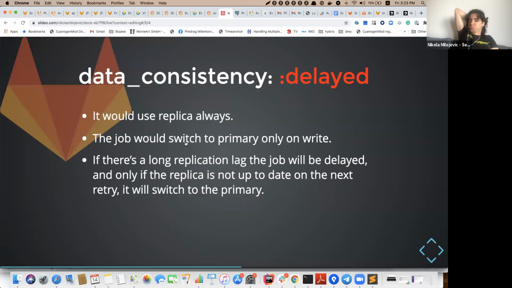We will use the Sidekiq retry mechanism and we will retry this job and give it enough time. It will be executed, I think by default 3 seconds later, or depends on the configuration. And then we will try to execute it again, and this time we expect that replica will actually be ready. If the second time replica is not up to date, then we will switch to the primary again. So we will not retry it again. We will use only one retry in order to give replication process enough time.